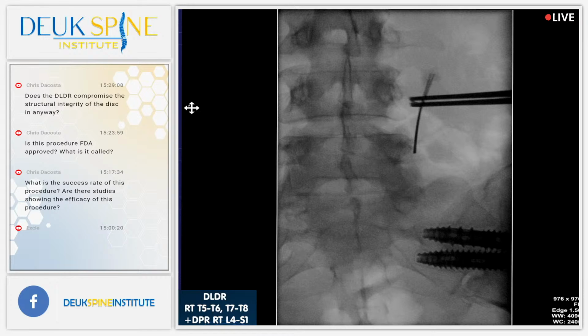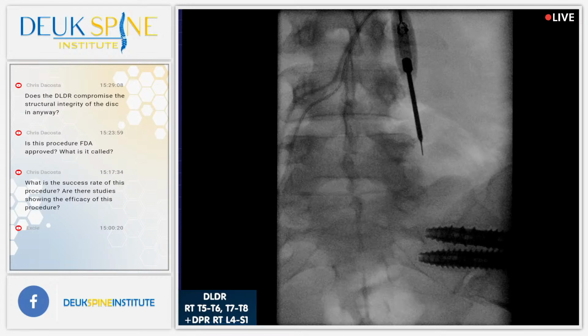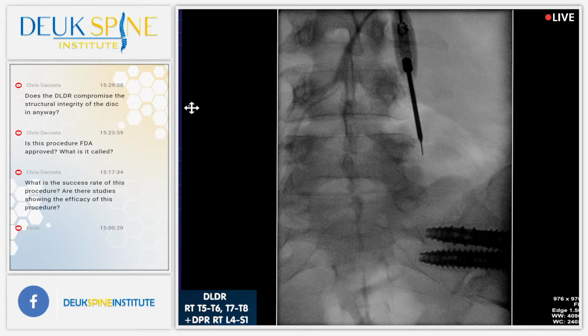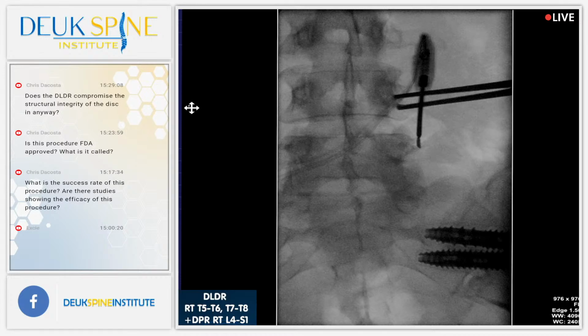The technique you're watching right now will be the technique that all doctors use eventually in the future. They just don't do it now, and I think I know why. Because truthfully, if the patient's pain goes away for 3 months, that's perfect, because then they come back and get another procedure, so you make more money on them. We're not interested in people coming back and making more money. We're interested in curing pain.